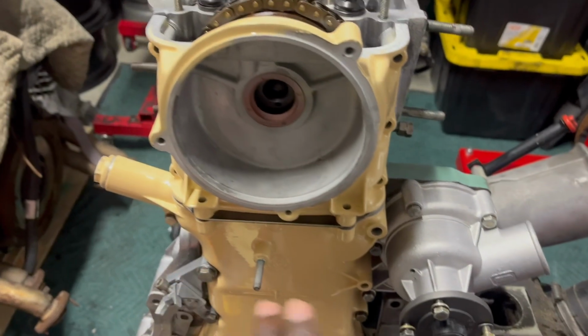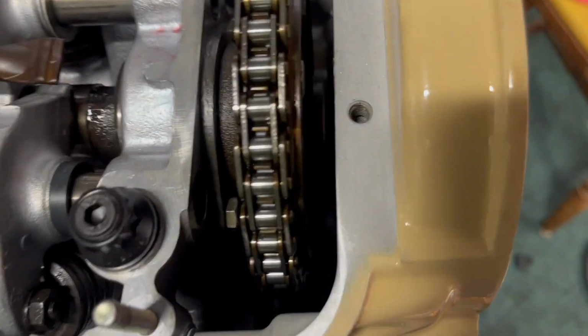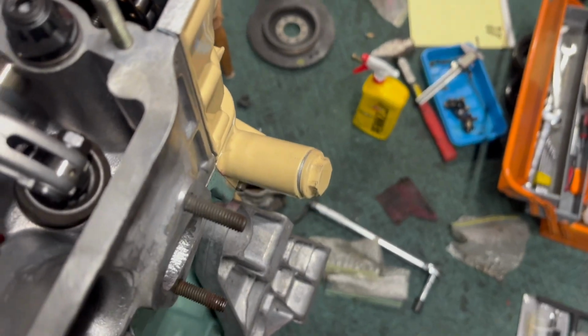Yeah, so this is mocked up. We're trying to put all the bolts in. I think I have them all. I already did this off camera. I put the chain tensioner on, and the spring, you can kind of see it. Well, let's take this off. So right now it's in there. You see it right there. It's tensioned with the spring. I may upgrade to a mechanical one that keeps it locked in place, but that's for race stuff. I don't think I need to do that.